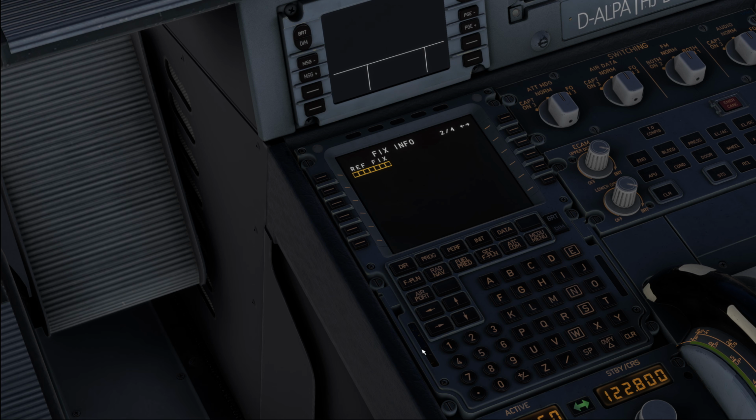Starting with our takeoff preparation, we would use it to visualize our engine out situation. So, for example, you can draw an extended runway centerline by inserting your departure runway and then inserting the runway track as a radial, which effectively draws you an extended center line. Now, for emergency situations or engine out situations that have a turning departure, you could, for example, also insert a radius down here in order to draw a circle around your departure airport through the Fix Info page.